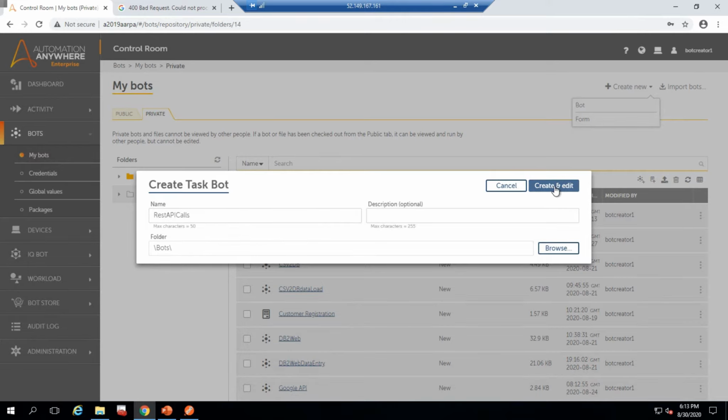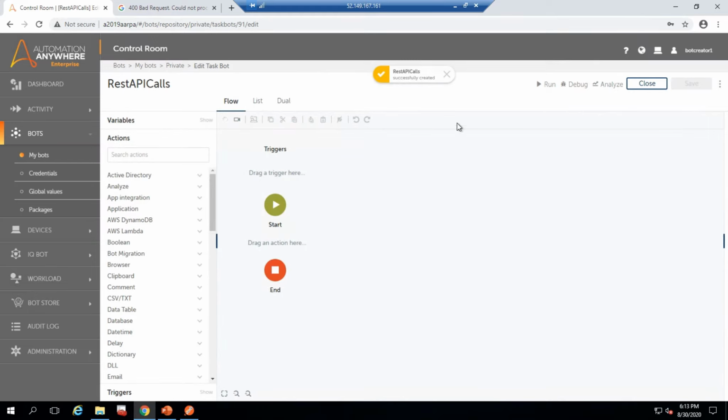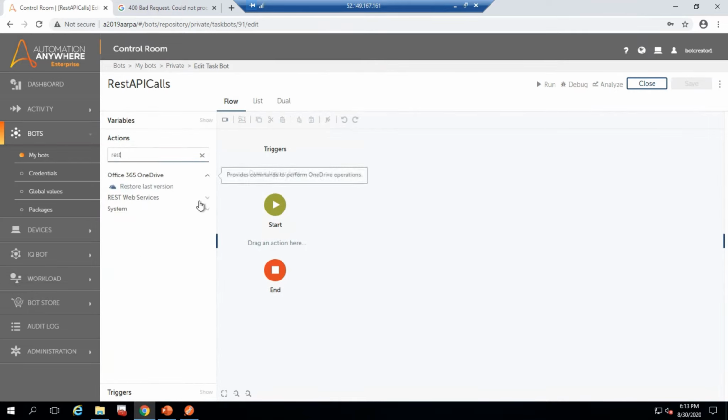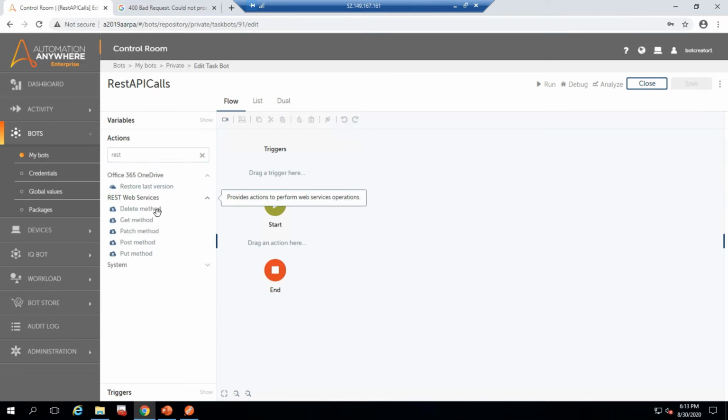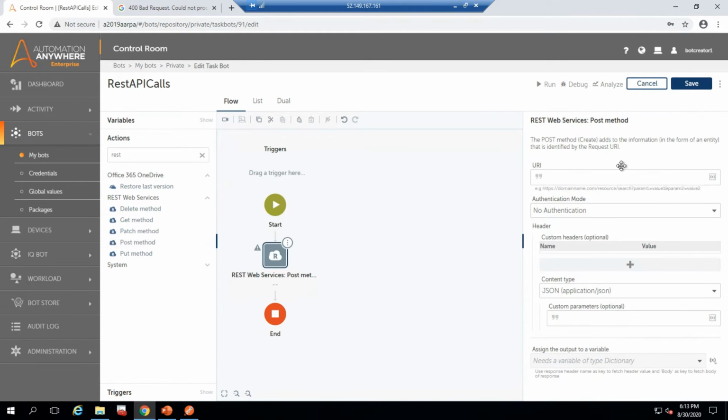So I'm just creating a task. So if you can search for REST, you will get REST API, REST web service. So what we are going to do is we are just going to use the POST method to generate the token. So I just taken that, and here you wanted to pass the URL.